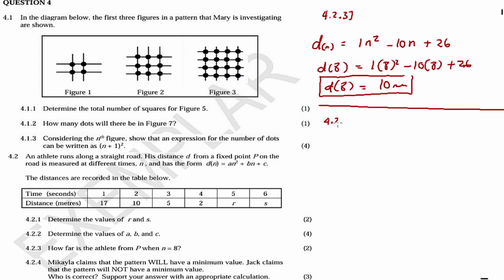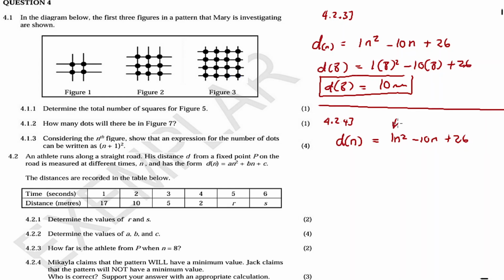So this question, I'm going through a lot of my previous question papers, where they ask you to get the minimum or a maximum value. With quadratic patterns, if you plot a quadratic pattern on a Cartesian plane, you get a parabola. We're actually going to get a parabola with minus 10n plus 26.